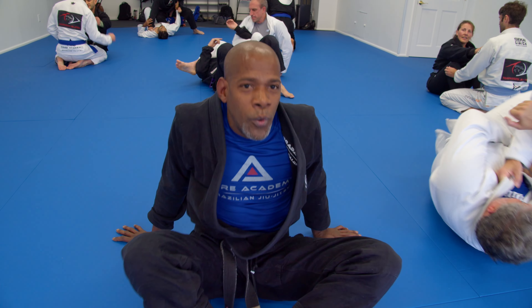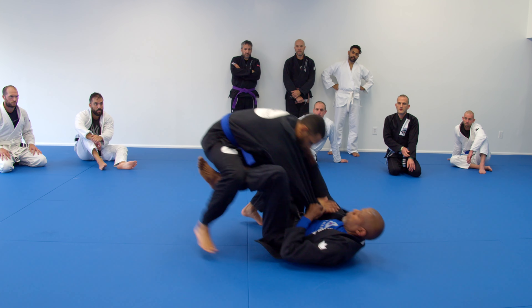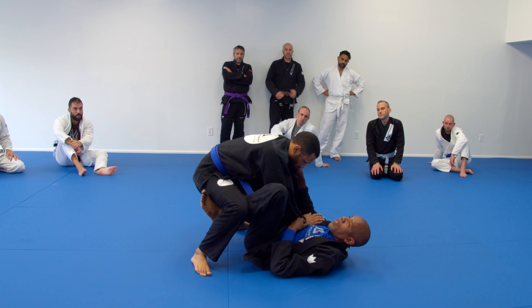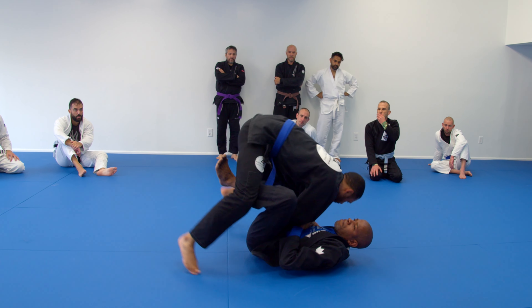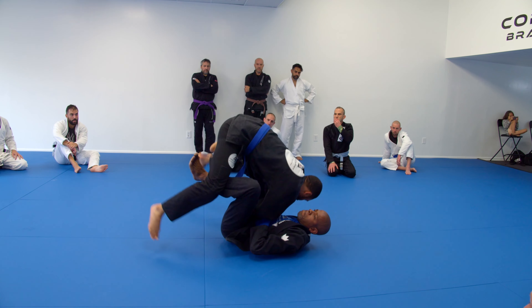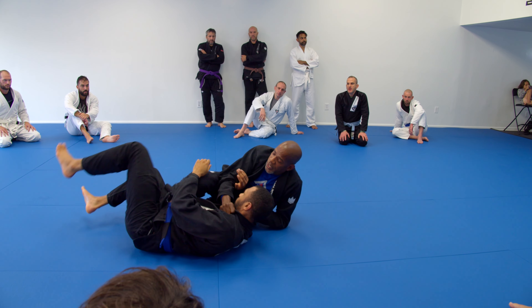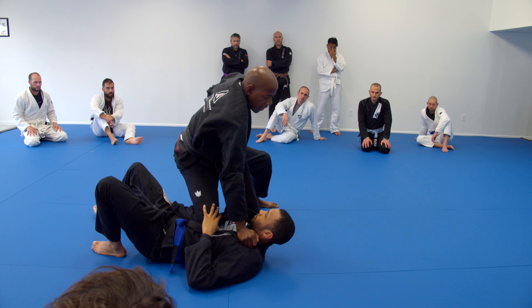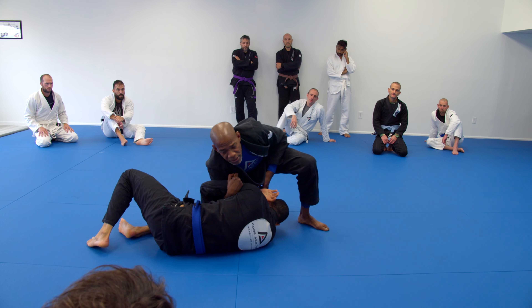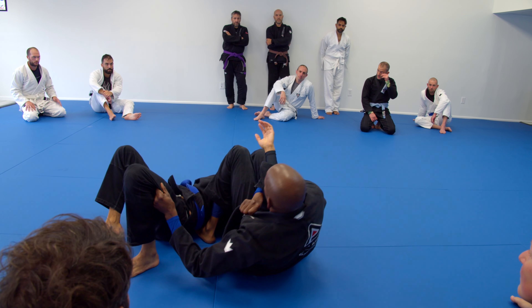What we're doing right now is a little series where the students are going into the butterfly hooks. I started out by showing them a simple drill of getting their opponent off balance. Once they get their opponent off balance, we control one hand, one sleeve so they can't post on the floor. We're able to use a butterfly hook through a sweep — worth two points. Come up knee on belly, worth another two points. Then threaten the arm lock on the extended arm to get the bait and switch for the underhook and control for the step-over arm bar.